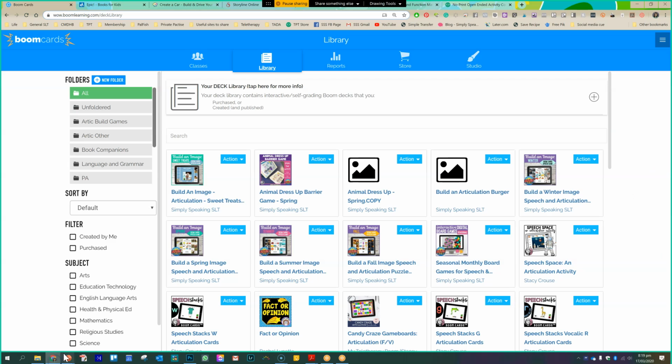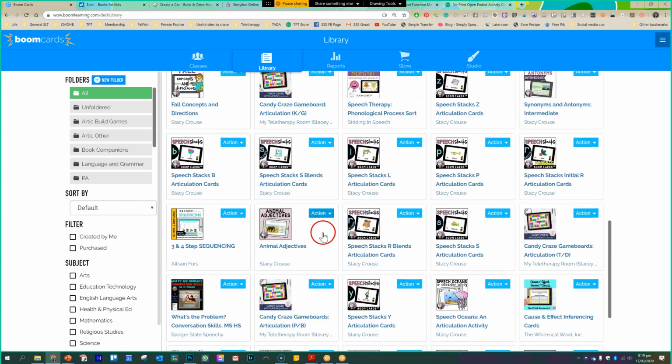Okay, so now let's get online. Other than PowerPoint games, websites are really my most used thing, generally split screened with an interactive PDF. So Boom is a platform that has been built to help you create or buy or get for free, there's a bunch of free ones, interactive task cards. You'll notice if you go to Boom, there's ones for maths and it's in the American standards and all that. But if you filter it by speech therapy, there are a ton. So this is my library. As you can see, I have a lot.